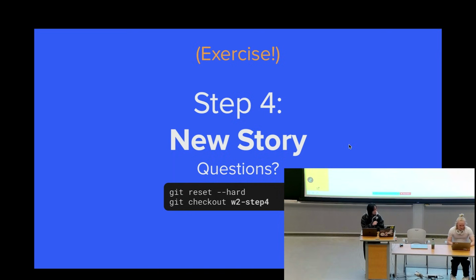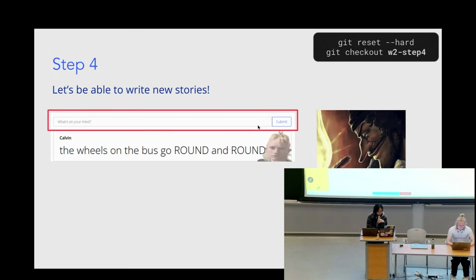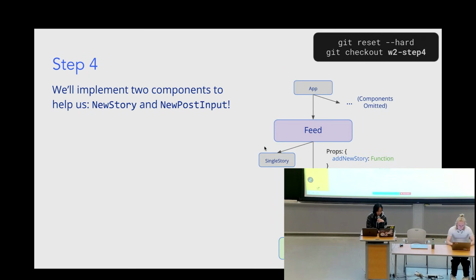So let me show you guys on our example site what feature we're actually going to implement here. Now that we're able to show our story content, we're also going to want to be able to upload new story content on our website. Again, if you go to weblab.is/example, you can see this page for yourself. What we're going to be doing now is being able to upload new stories. All right, so let's walk through it. So yeah, this is the feature we are doing.